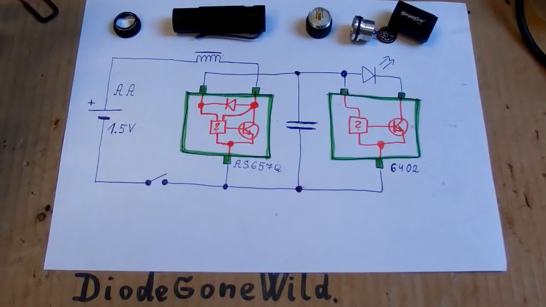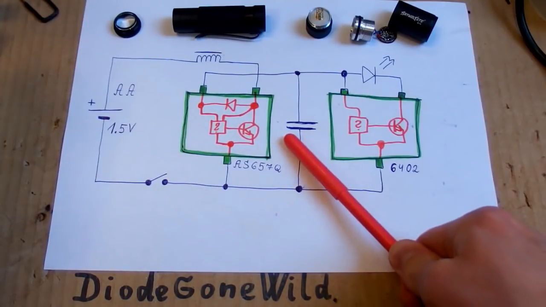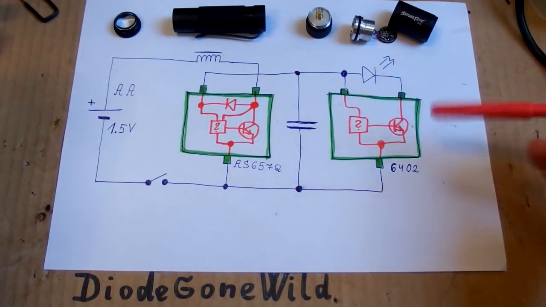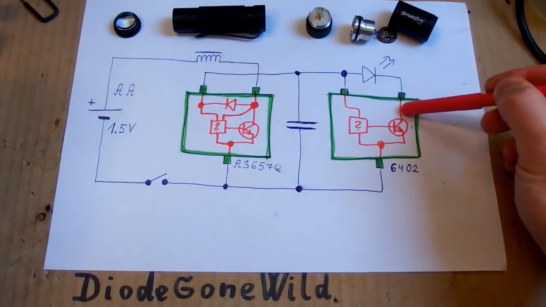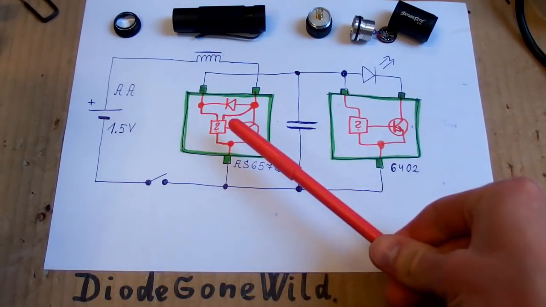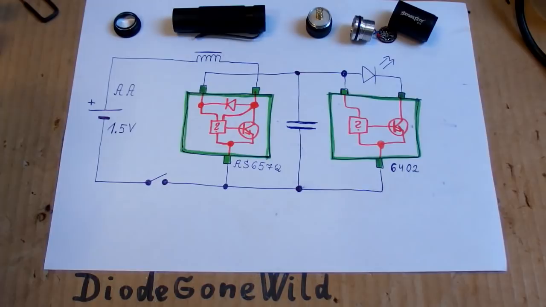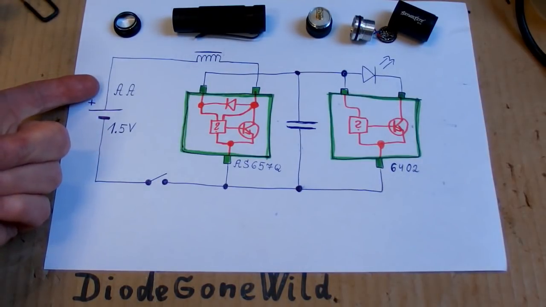But I'm not sure where the current limitation happens. The first theory is that this one generates a constant voltage at the output, and the current is linearly regulated here. The second theory is that this boost regulator is current limited, and this is just a switch with almost no internal resistance or current regulation. Or is the current limited just by the internal resistance of the battery?